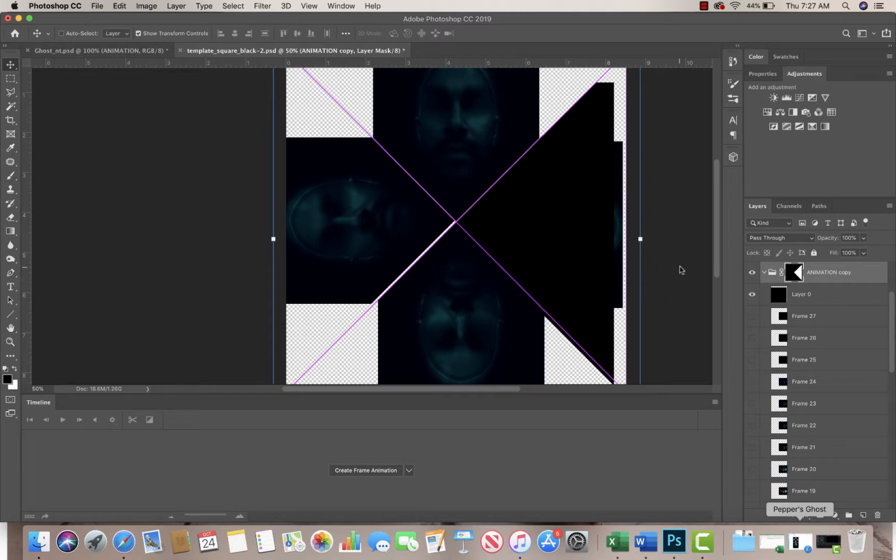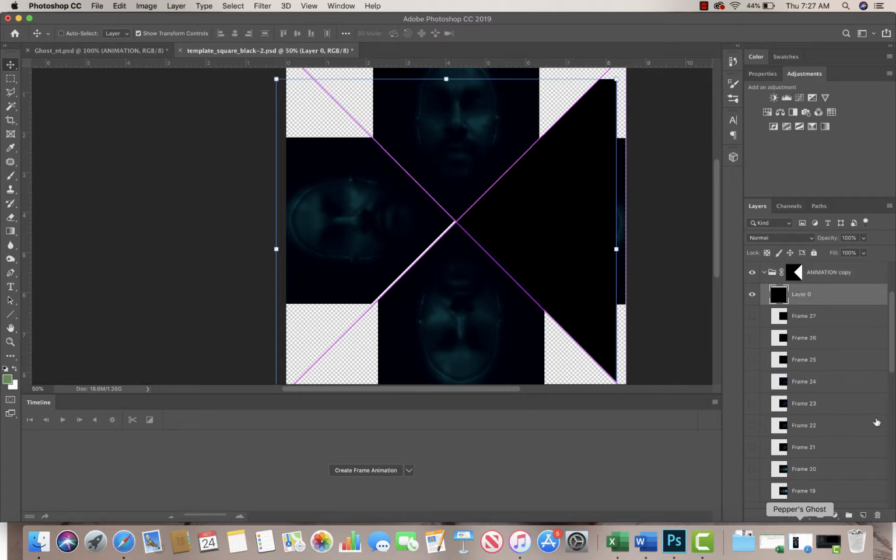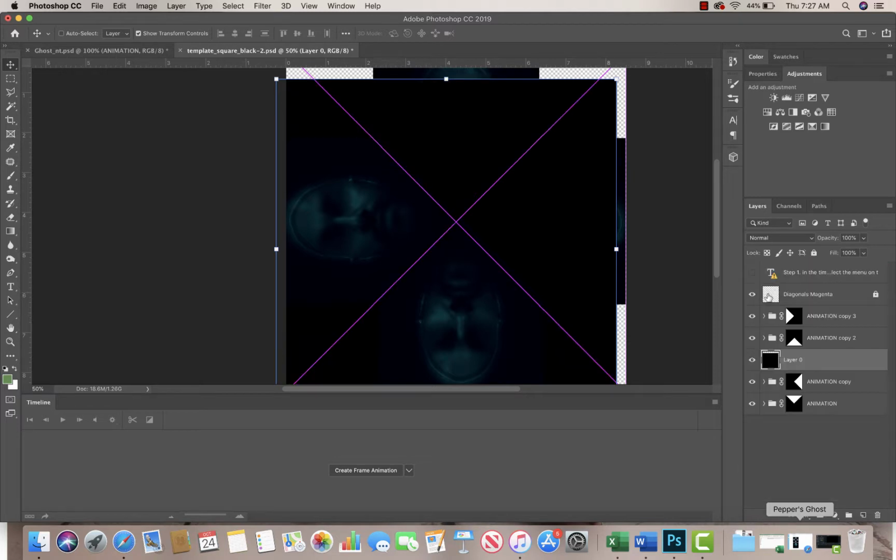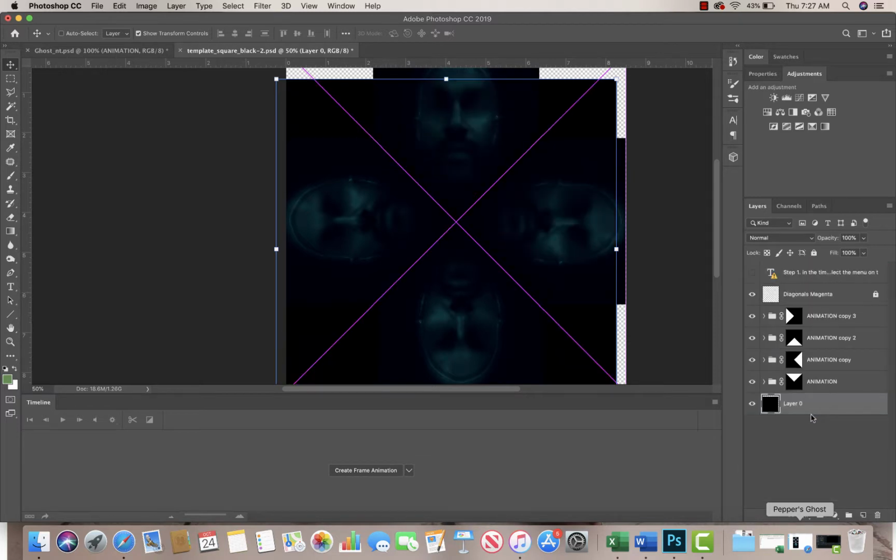So I'm just lining it up so that my triangle fits into the space provided. Right, so right there, put this right here, and then I'm just gonna add that back to the background. I must have moved it at some point.